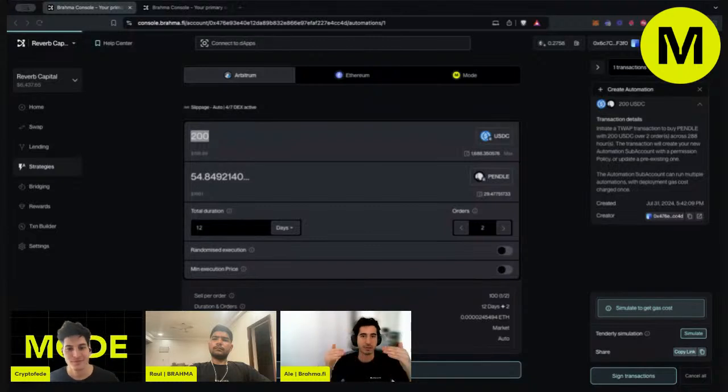The trust is abstracted into Console's policy service that will check and make sure that the automator is not malicious, and the funds always stay inside of the user's control in their sub-account. So they can always stop an automation 24/7. And you could not do this without smart accounts, correct? Like a MetaMask, a Rabby cannot run this. It cannot run a batch transaction. It cannot basically enable automated execution.